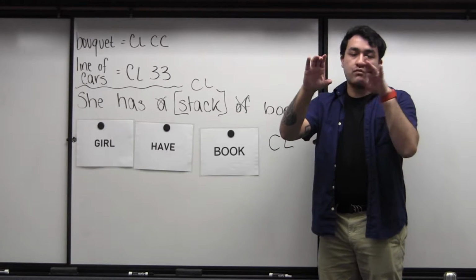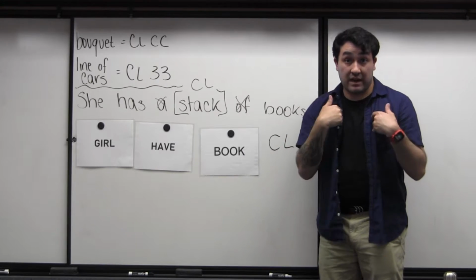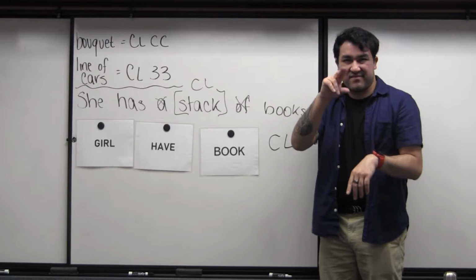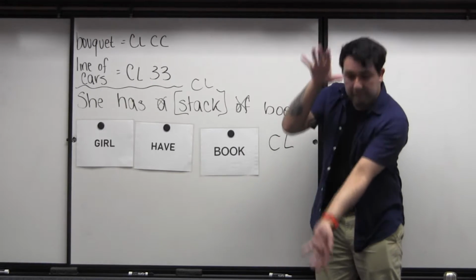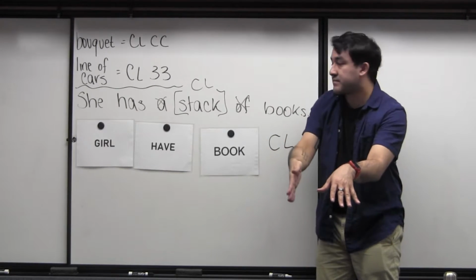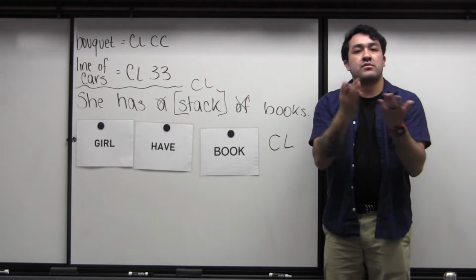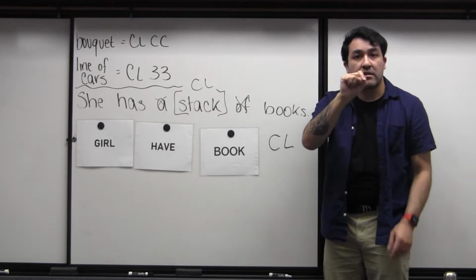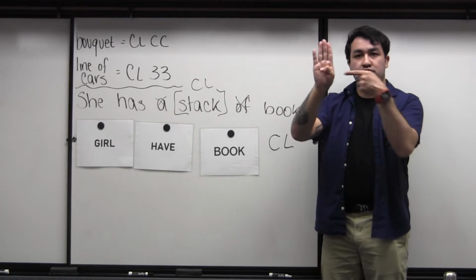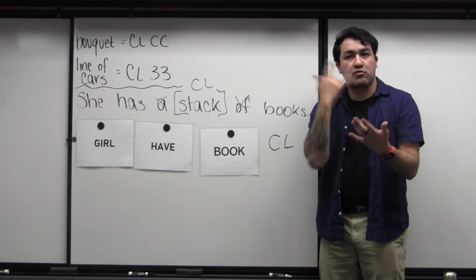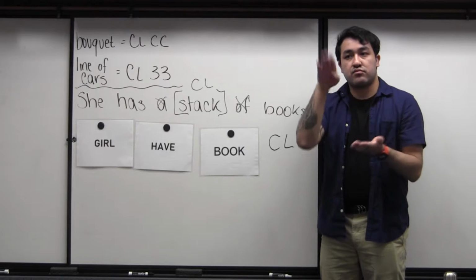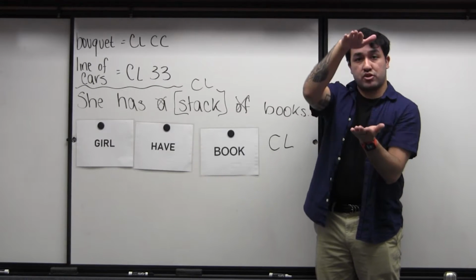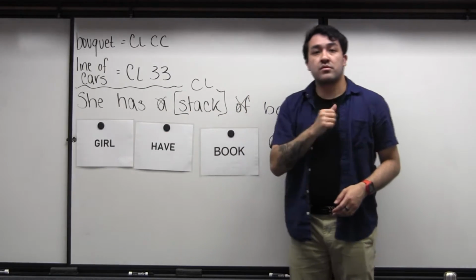So we can't just use a classifier C because there's more than one book, right? You can't hold many books in one arm or one hand unless it's really skinny. If you tried, they would probably just fall all over the ground. So books look like a B, right? They're flat, that kind of rectangular shape. That matches pretty well, so it kind of looks like a book. So, right, it's not one book, so it's many. It's a stack of books.